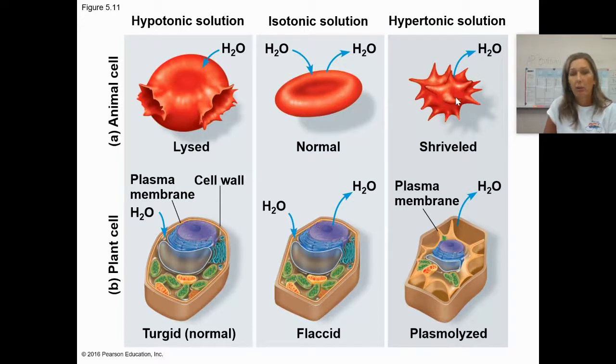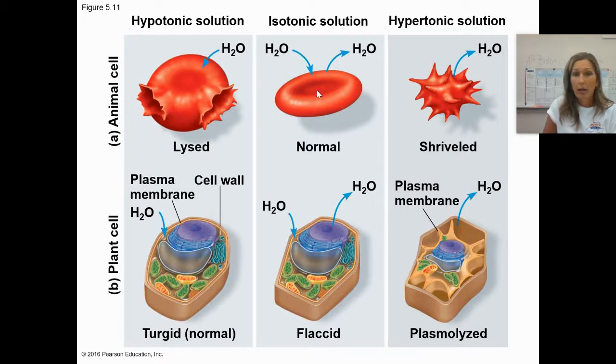Now, here are three red blood cells. Remember, a red blood cell has dissolved solute in it. It's got hemoglobin, oxygen, and some other enzymes in there. So there is dissolved solute in all cells. What our body wants to do as animals is maintain isotonic solutions. This term isotonic means that the solute concentration inside and outside is equal. So if I have an animal cell in an isotonic solution, that means that there is a net flow of water that is balanced.